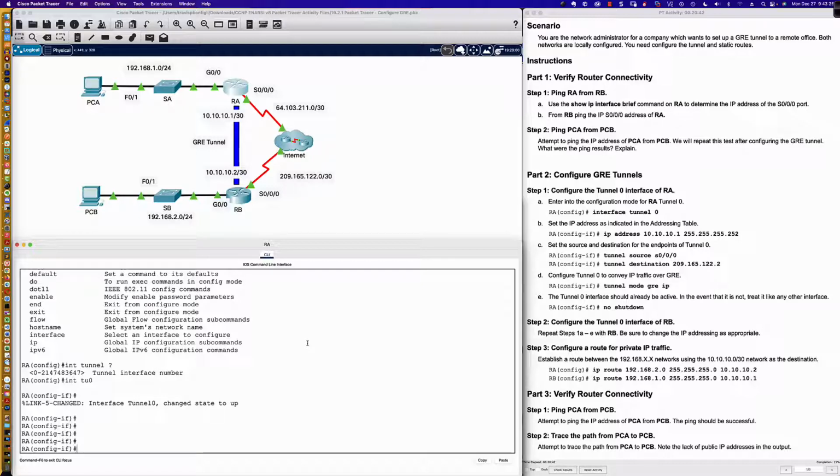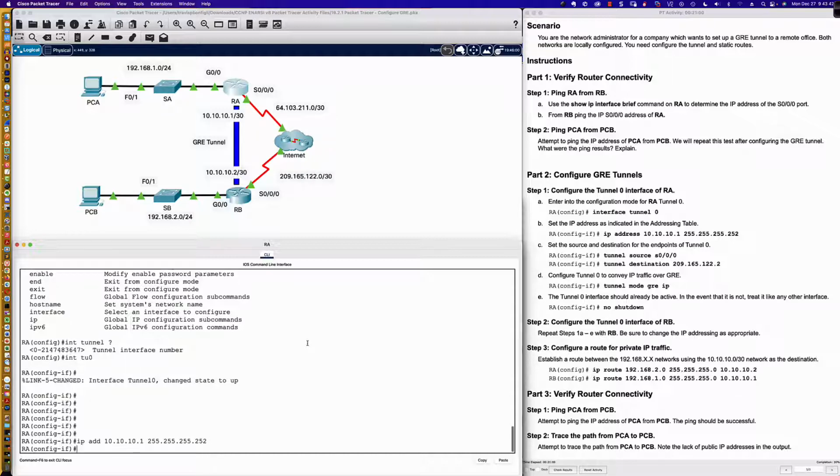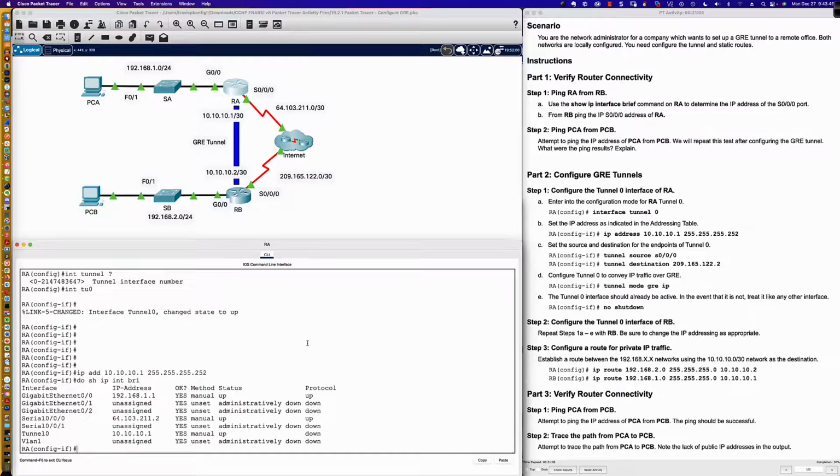And if it's a virtual interface, just like a loopback address, we're going to give it an IP address. Now, again, we're going to use RFC 1918 addresses in the 10 dot space here and 255.255.255.252, so we're going to make it a /30. So the IP address is going to be 10.10.10.1. It's a /30. And now the tunnel interface has an IP. So if I was to do show ip interface brief, I can check and see what is the IP address on my tunnel interface, or tunnel interfaces if I had more than one.